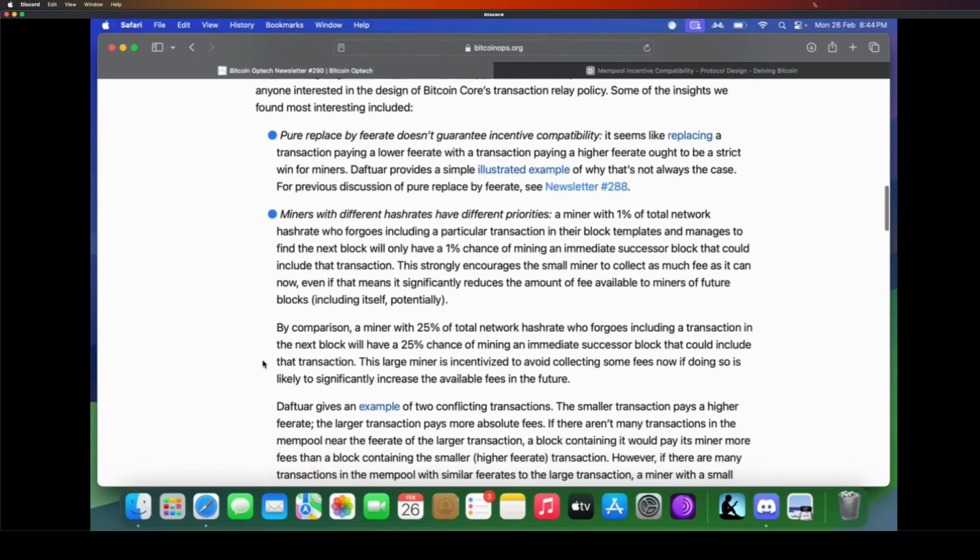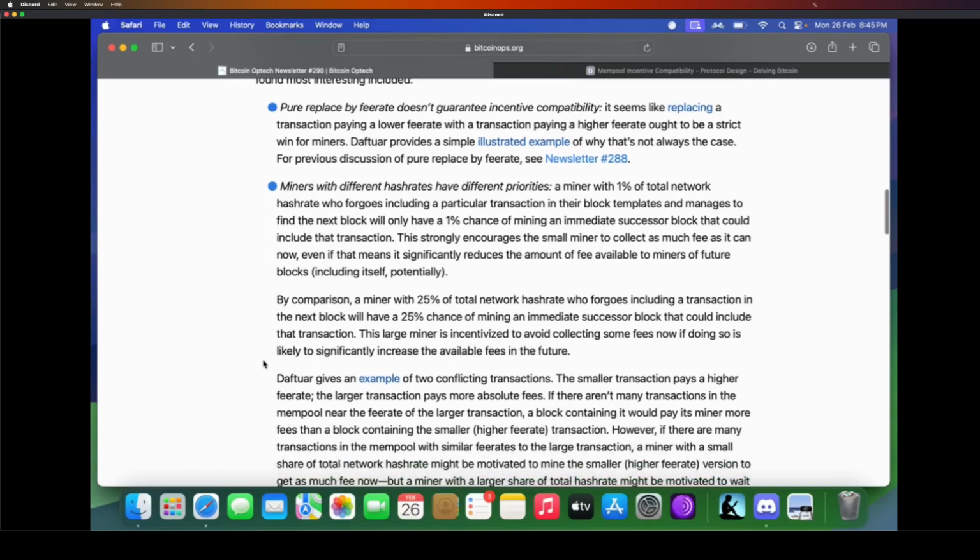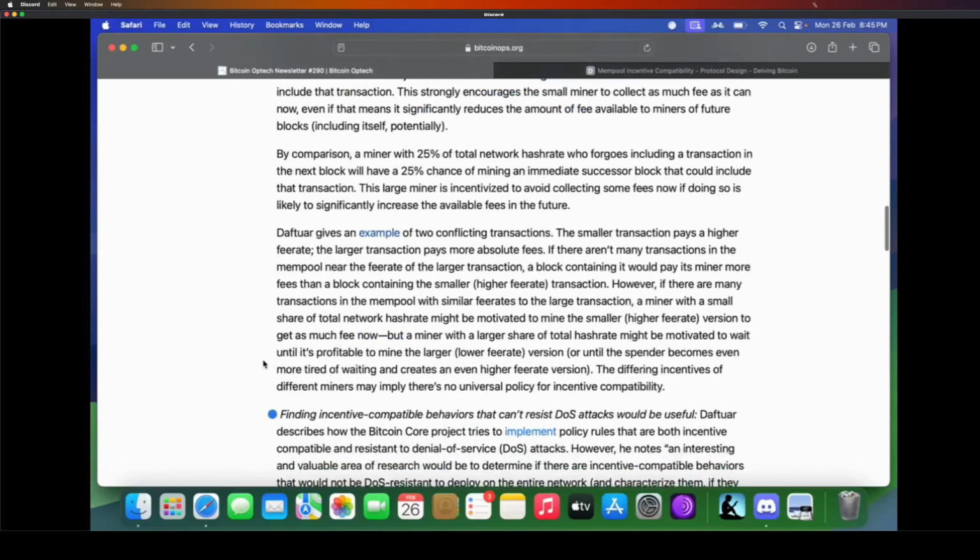Sure, please go ahead. You don't necessarily have to be a Bitcoin developer or very much into Bitcoin. If you have an eye for basic mathematics, you'll really enjoy it. It is all about probability. We've all studied probability in junior college or school. If you choose one transaction, what's the probability of you making more money? If you leave that transaction, what's the probability of you making more money? It's all probability.